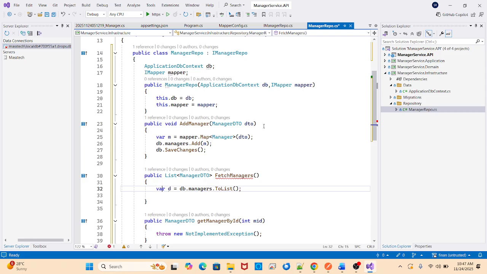Then now it will return the D, na. So what I have to return? Can we return here the D? No, na. The D is returning the object, and it requires the manager DTO object here. So how to convert into the DTO now?